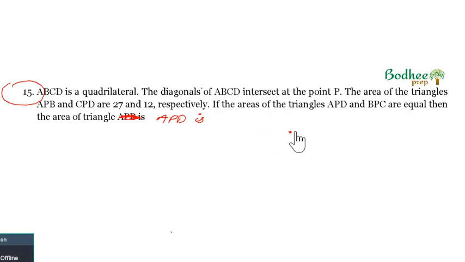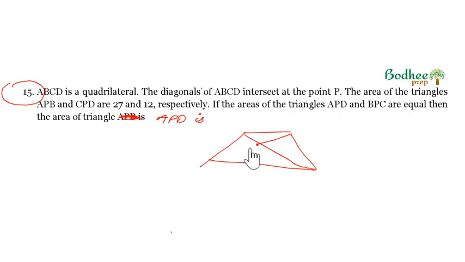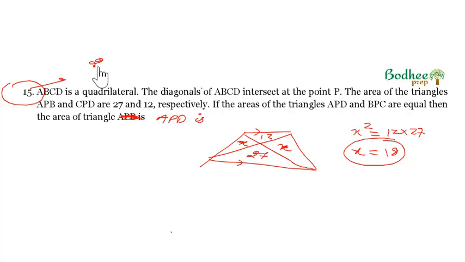Right? It's basically the same thing. It was something like this, and it said that one of the areas is 12, another is 27, and these two will be parallel, because it is given that the areas of these two triangles are equal. So if I assume it to be x, it will be x into x, which is x square, equal to 12 into 27. If you solve, you will get the answer to be 18. Correct? And this question actually appeared in 2008 CAT. Right? So you can see the relevance of the logic.